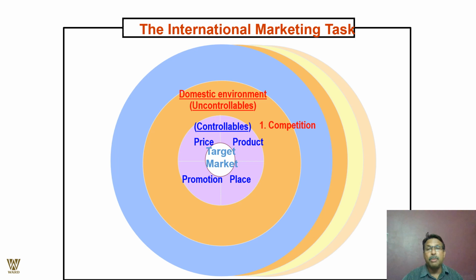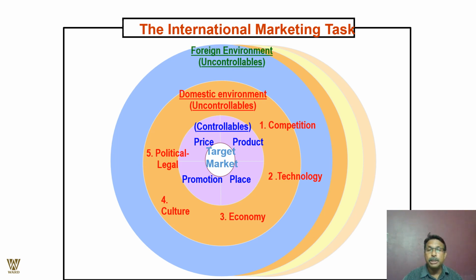Here we are talking about competition, technology, the economy, the cultures, and the political and legal affairs. That's just beyond the realm of an organization. And then we have the foreign environment, which is beyond that. If you cannot control domestic factors, how can you control the foreign environment per se? That's beyond your control altogether.